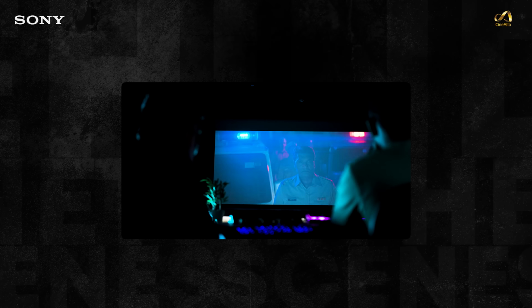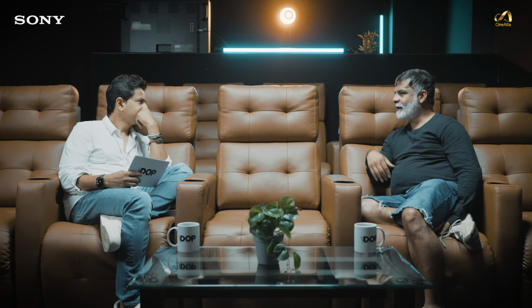I'm not seeing a look on the monitor on a set, because that's something you come to a grading studio and do. Correct. Also, so many times what happens is, by the time we've shot it and by the time we come to grading, our tastes have evolved. Depending on what I'm seeing, what kind of movies I'm watching right now, or what kind of cinema I like today. From the time we shoot to the time we post, we're about a year away from that. So the idea is to stay true to what you felt on that day of shoot. Because it is shot for that day of shoot, which is a year and a half back. In that location.